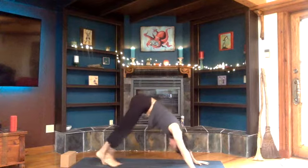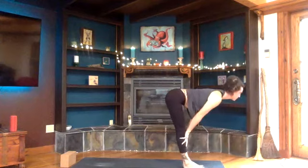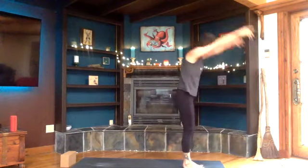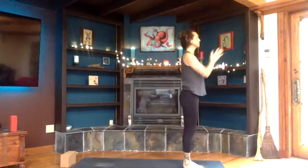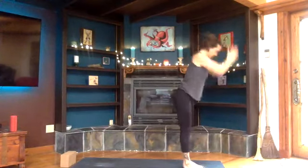Walk or hop to the top. Halfway lift. Forward fold. Rise up. Mountain pose. Arms up, inhale. Fold forward, exhale.